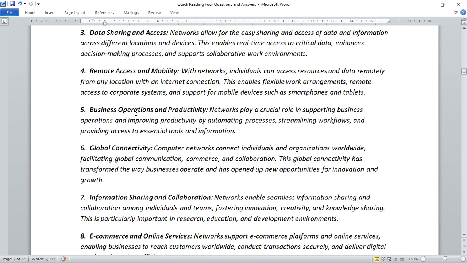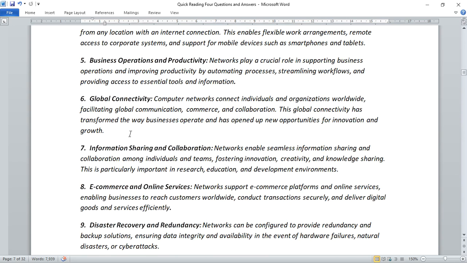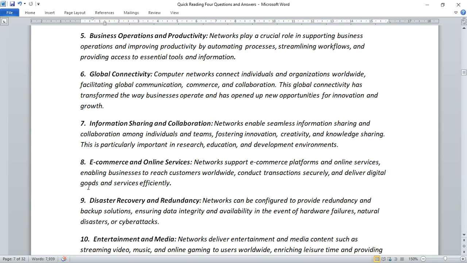Then we have remote access, remote communication. When you have a computer network, you don't really need to move from one office to the other. You can just communicate using the network. Then you have business operations. You can have e-commerce and others from the internet. There is global connectivity. Global here means the world. It is communication without taking an aeroplane to go to London or to Nigeria. You just go to your network and communicate.